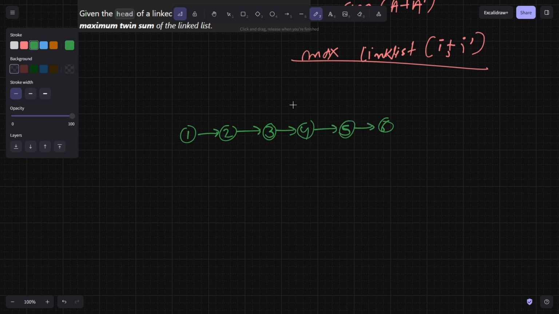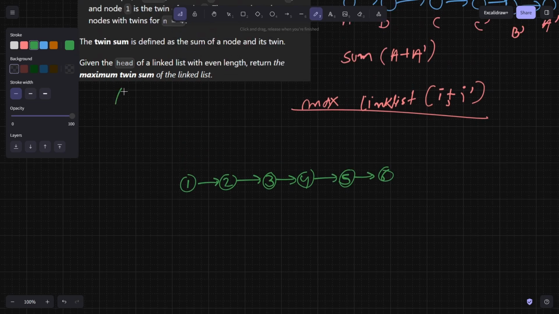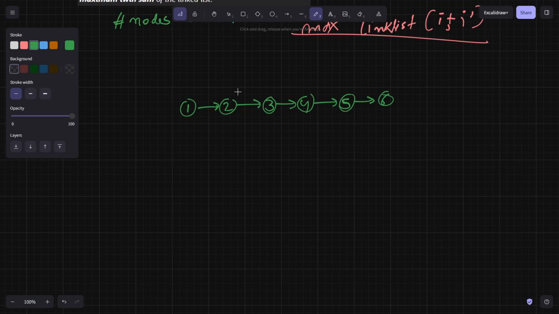In the question, the number of nodes is always even. So what we are going to do is initialize a vector of int type, let's call it copy, and copy the linked list into the vector.